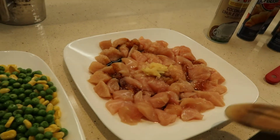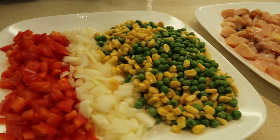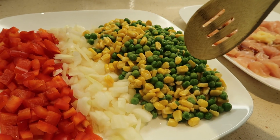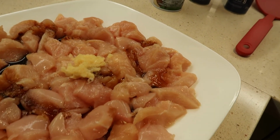I'm going to spray this down and start molding the heart shape only after my mixture is ready, which will be made out of chicken. I already have the soy sauce and of course the garlic on there and some veggies. This is what I used to find in the fridge. These were frozen, already defrosted, and I have onions and red peppers over there, and we're gonna start with the chicken.